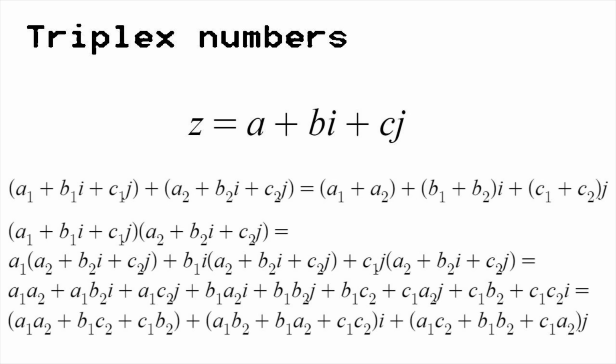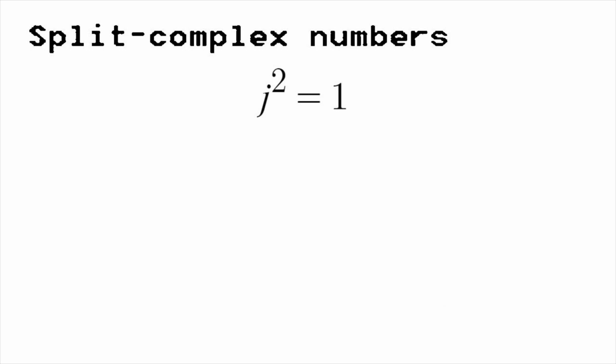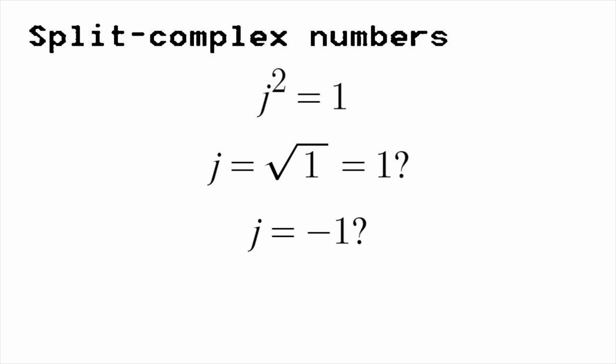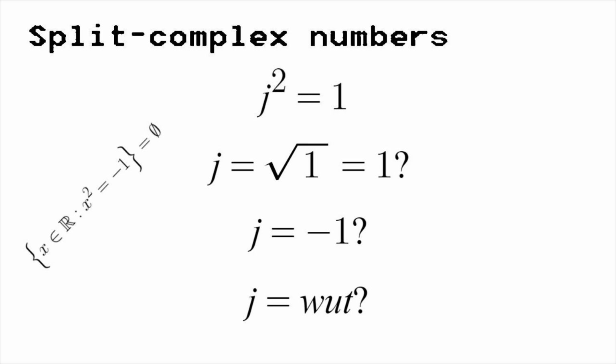Now, back during the definition of the split complex numbers, something may have occurred to you. If the split complex j is just something like the square root of 1, doesn't that just make it 1? Or couldn't it also be -1? Point is, the split complex numbers don't seem to really be extending the real numbers in the same way the normal complex numbers do. Like, j squared equals 1. Why would we be allowed to do that?